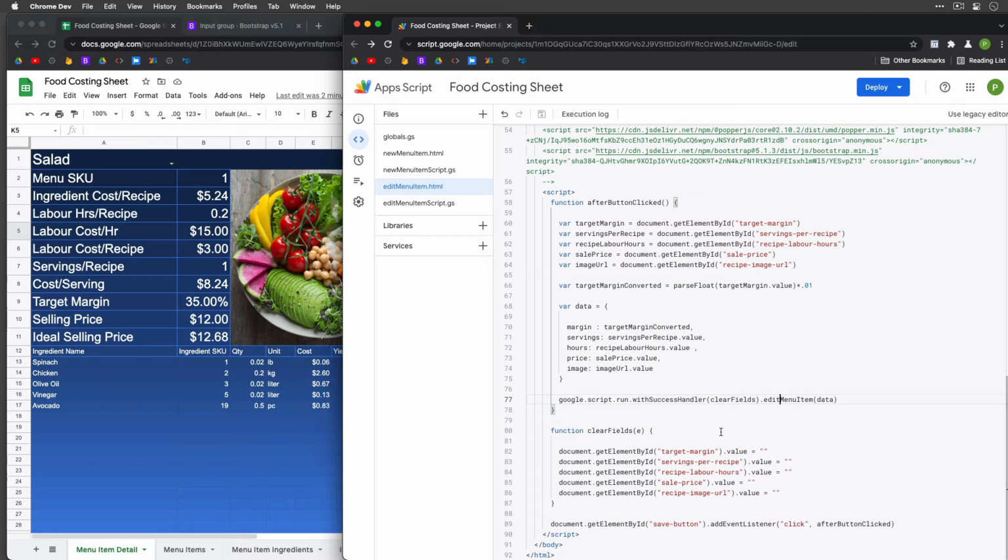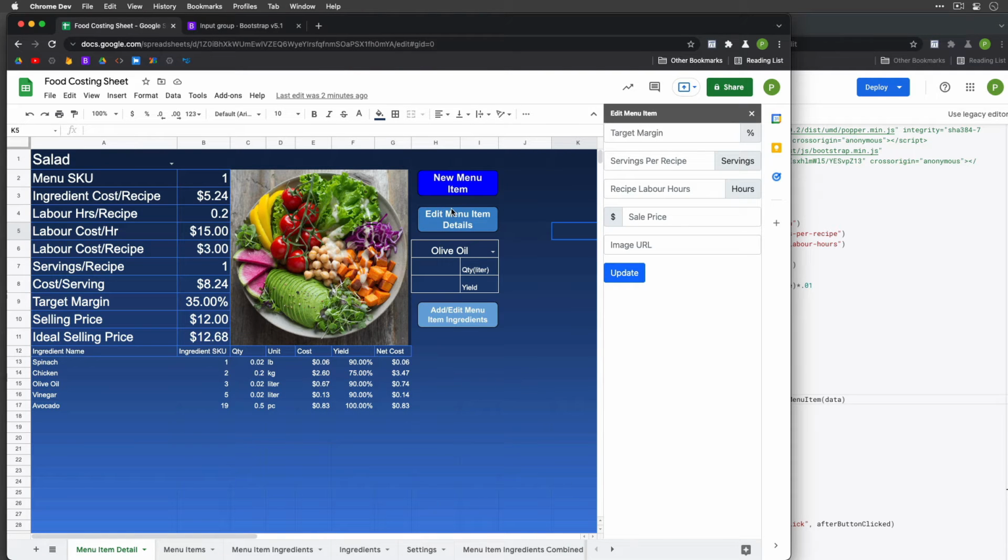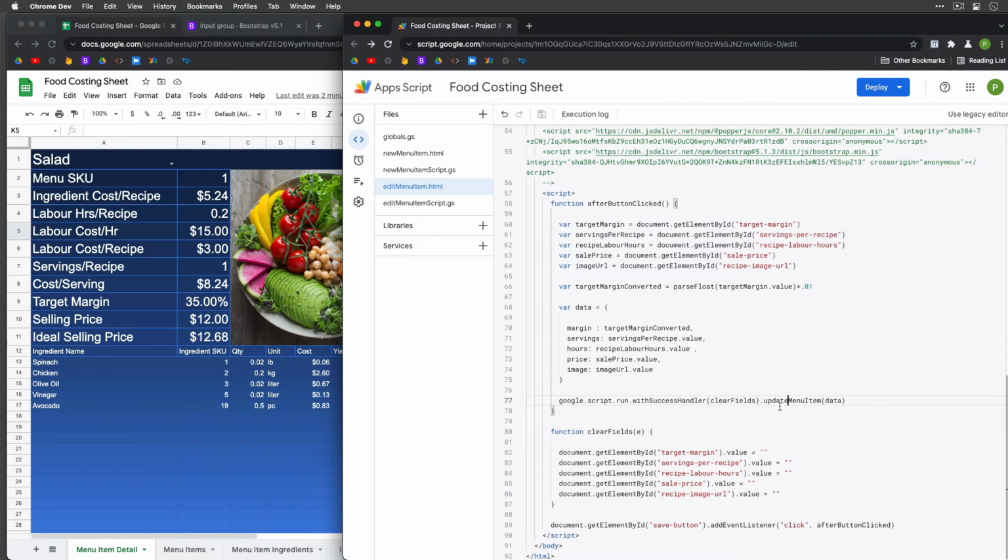Update menu item. That's why. Okay, that seems to be working now. Just had to change the name.